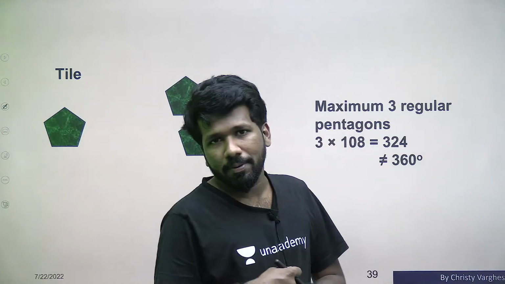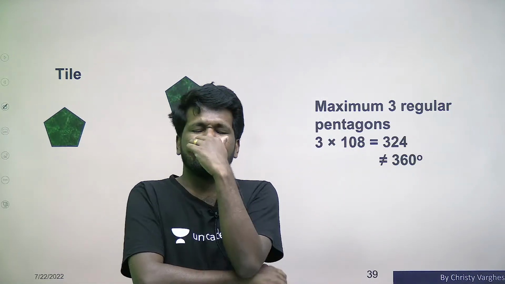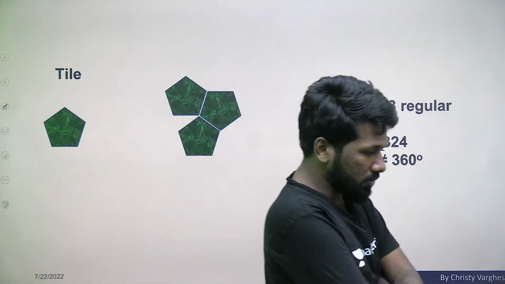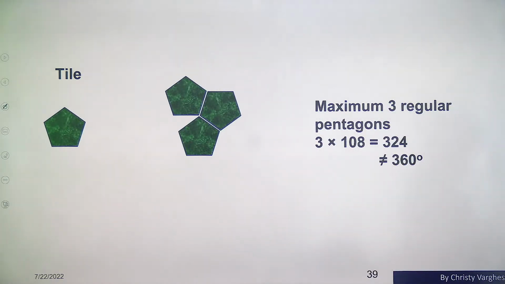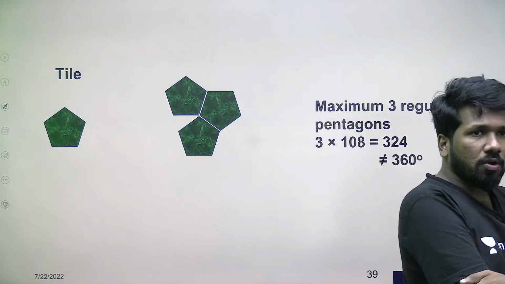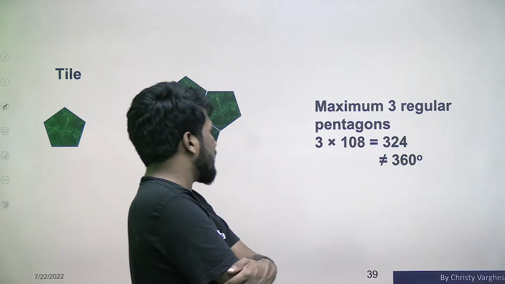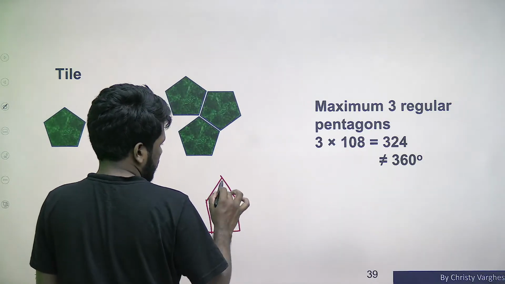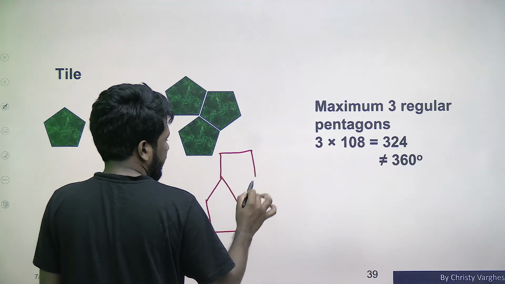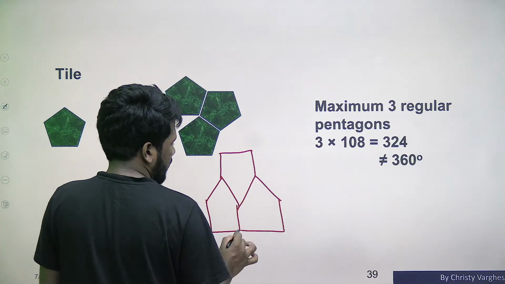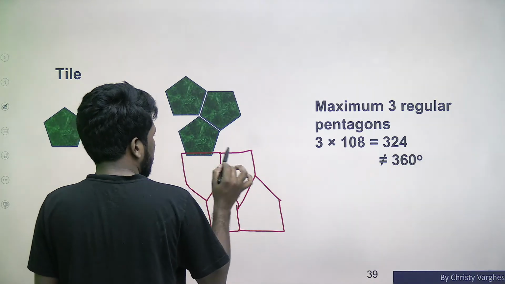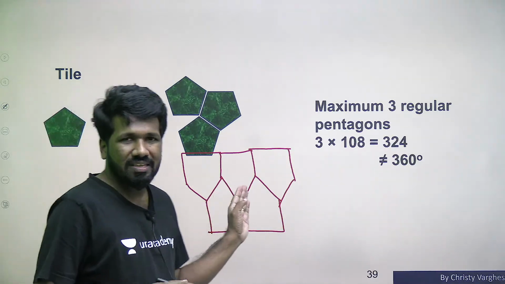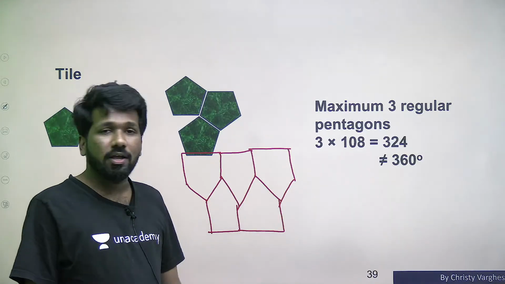Simply speaking, regular pentagon का interior angle 360 का एक factor नहीं है, इसलिए regular pentagon tiling is not possible. Now some of you may be thinking that you may have seen pentagonal tiling somewhere, like this. Yeah, if you observe around you, there may be pentagonal tiling like this. This is a pentagonal tiling and this is totally possible. Then why am I saying regular pentagonal tiling is not possible? Regular pentagonal tiling is still not possible because this is not a regular pentagon.